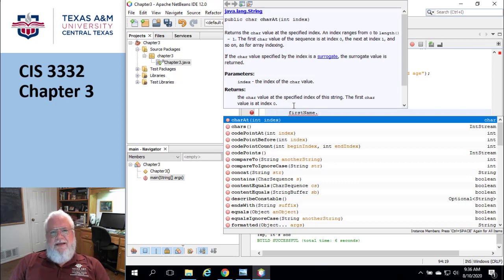And compareTo is kind of sort of like equals, but it tells me if it's above it in sort order, below it in sort order, or exactly that thing. So it returns a number. It returns a -1 if the word is below it in the sort order, a +1 if it's above it in sort order, and a 0 if it's actually the exact same word. So that's the compareTo.